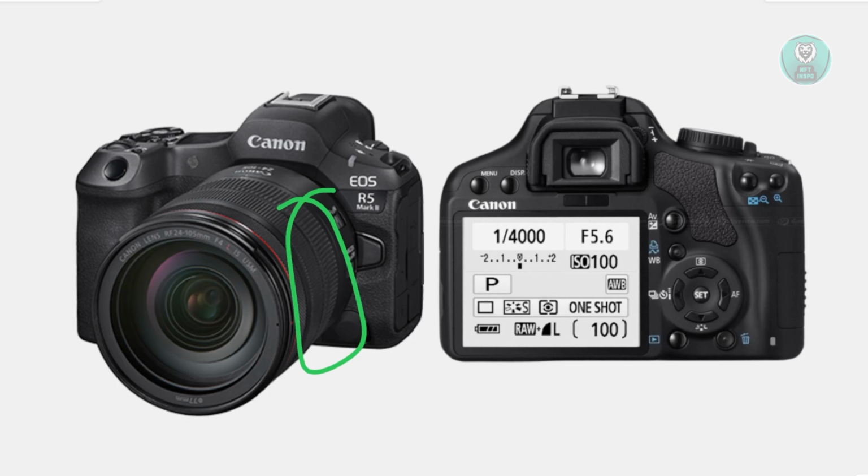And if none of this works, the next thing that you want to do is power cycle your camera. That includes powering off your camera, removing the batteries and waiting for about 5 to 10 minutes. This drains the power from your camera and resets the internal components, and may also resolve some temporary glitches. Once the time is up, turn it back on and see if that helps. But yeah, that's about it.